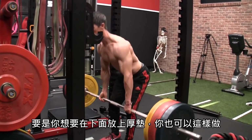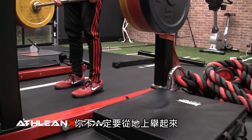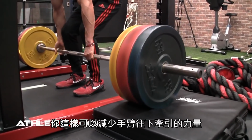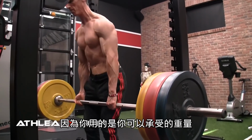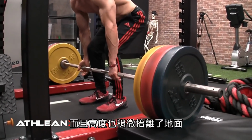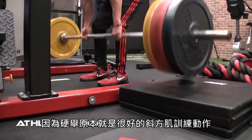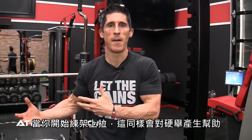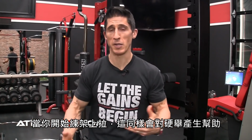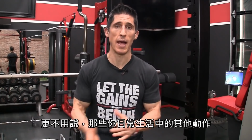If you want to put it on a couple mats or some blocks, you can do that if you want to not necessarily have to pull it from the floor all the time. But what you're going to get from this is a reduced traction on the arms because you're doing something that you actually could lift from the floor or slightly off of it. You're going to have the benefit of still building your traps, guys, because the deadlift itself is a great trap builder. And you're going to functionally start doing an exercise that's going to have much greater carryover to the actual deadlift itself, not to mention any other thing you do in actual daily life.